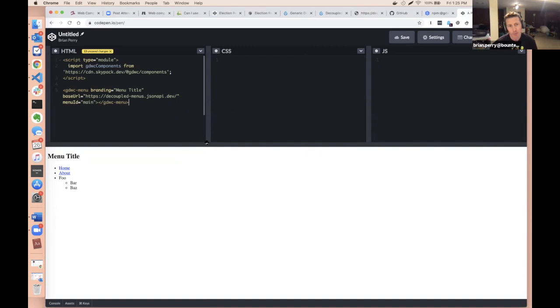This web component has all the logic for that. It goes out to that endpoint, gets all the menu data, and parses it. Right now it just spits out an unordered list of all the menu items. But I think this is an interesting concept, really trying to abstract away everything you need to do behind the scenes to talk to this API and just make a really simple, easily repeatable thing that hits a Drupal endpoint that we know is going to have a particular structure, and just spits out menu markup that you can use anywhere.